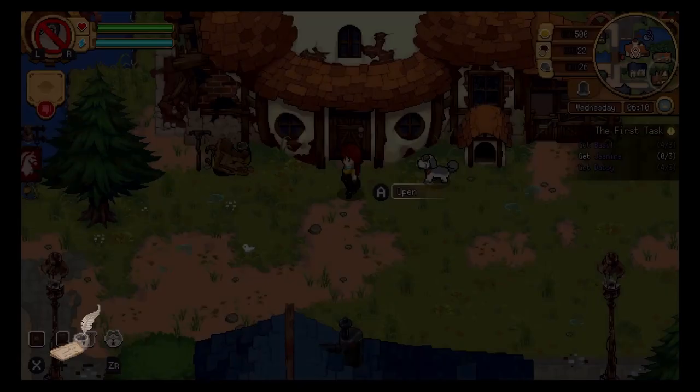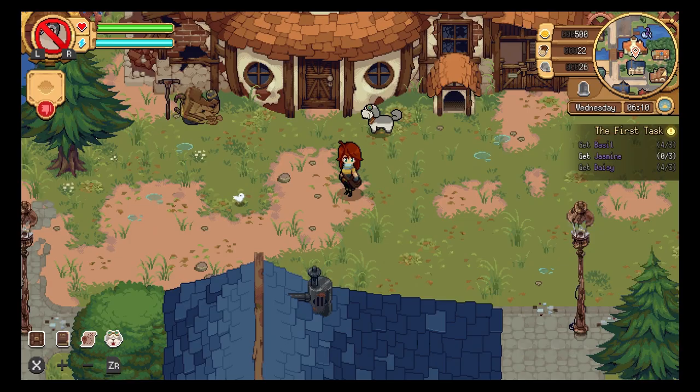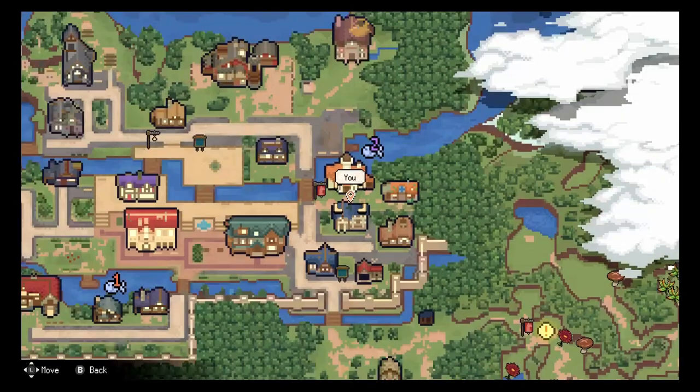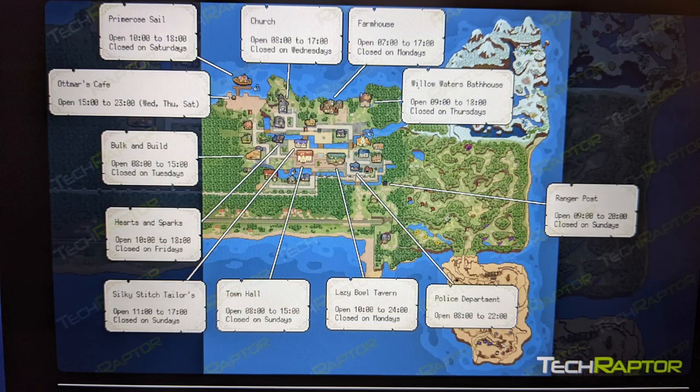So, you can see that my first task is there and we need to get Jasmine. So we'll open up the map. Now, I will put in a picture here that I've got online and it tells you all the opening times of all the shops and a little description. So I'm gonna put that in here. We are going to teleport to Meadow Range.